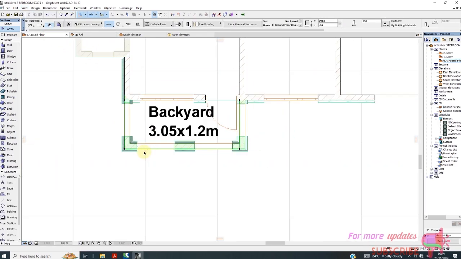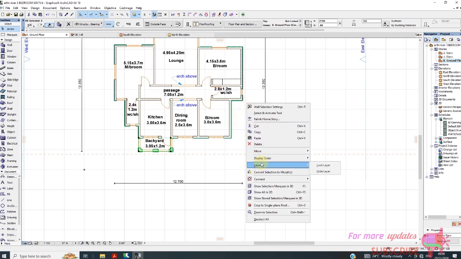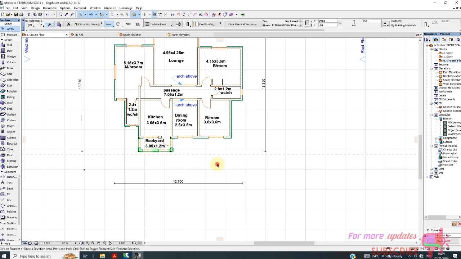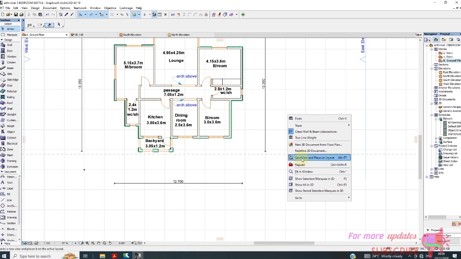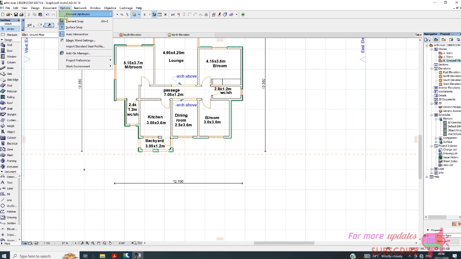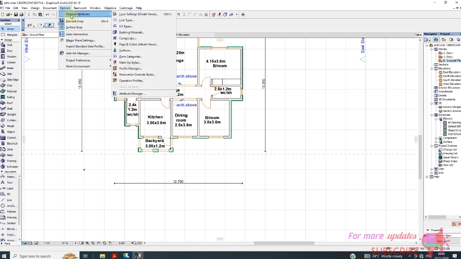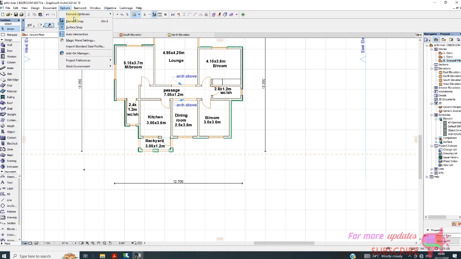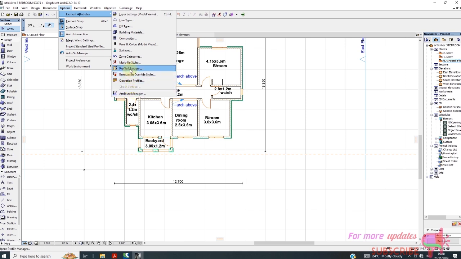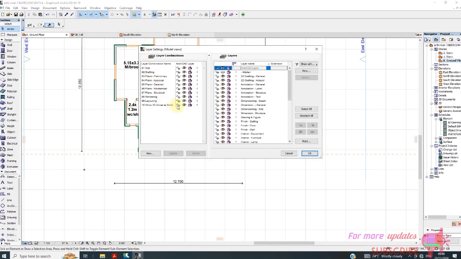Go back to the story. Options, elements, so this has been hidden, shell or roof.